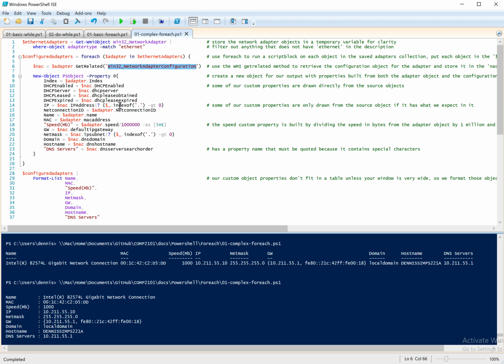So we'll use the index of method, which is used with strings, to go ahead and examine the string and see if there's a period anywhere in that string.